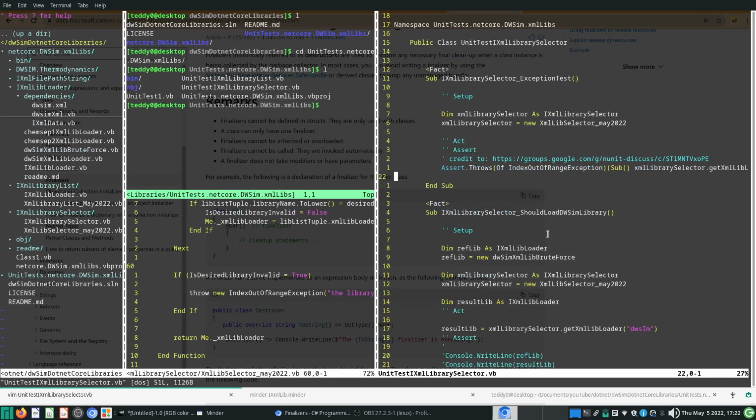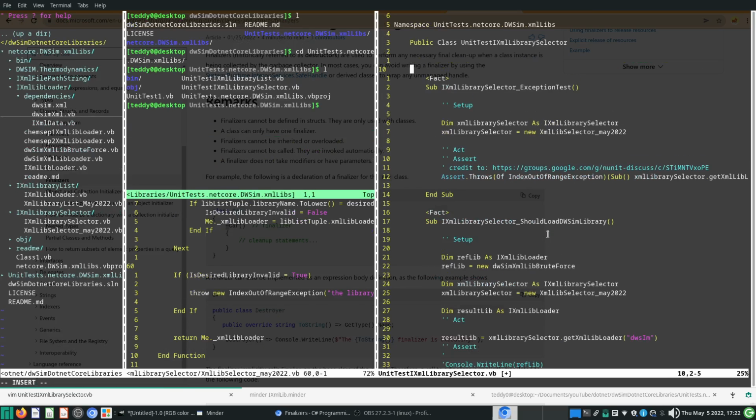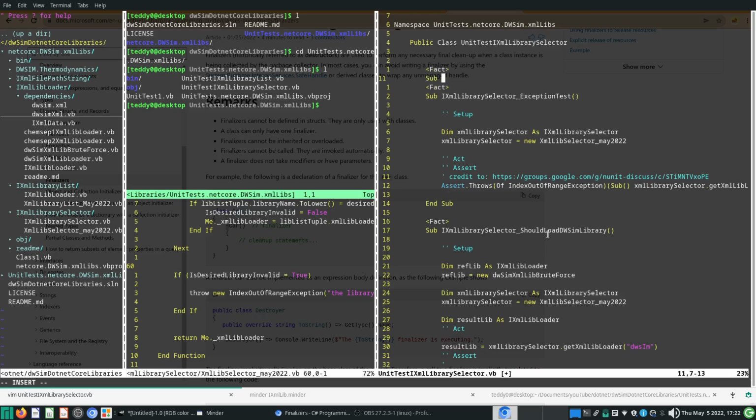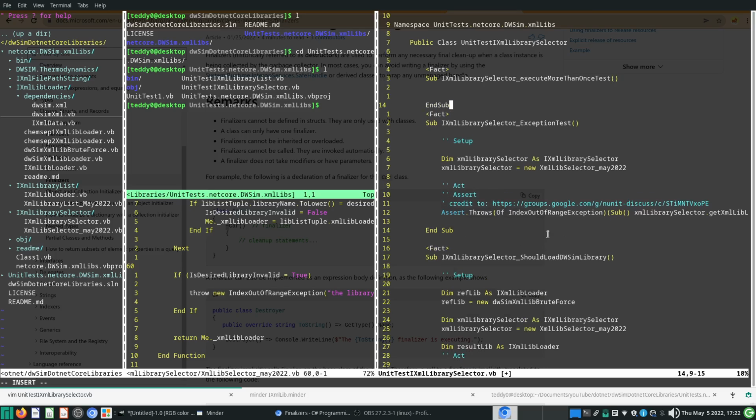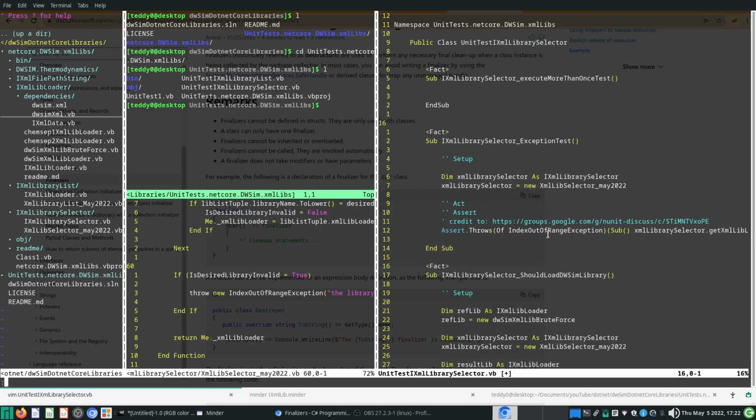Okay, so 12 up, open a new one, and it says fact sub IXmlLibrarySelector execute more than once test, and sub open, and 2 up, 3 to the right, insert a space.